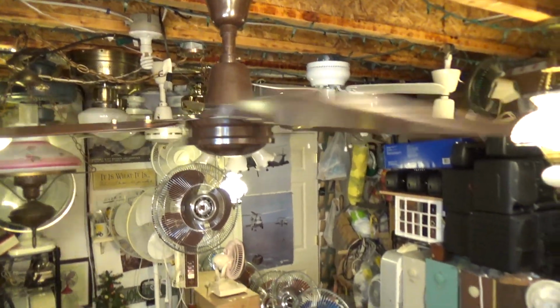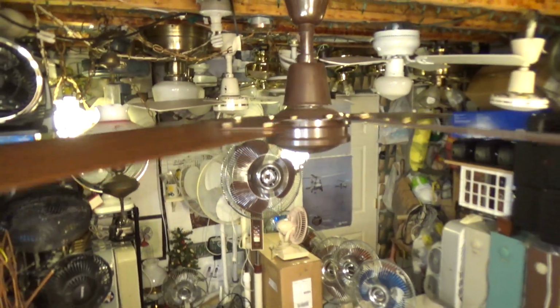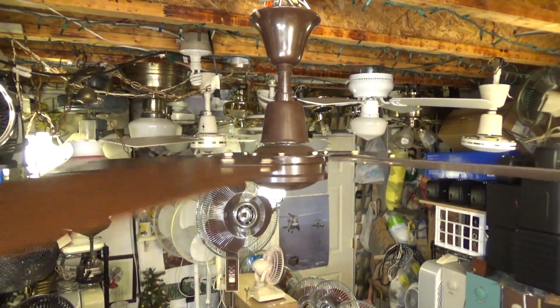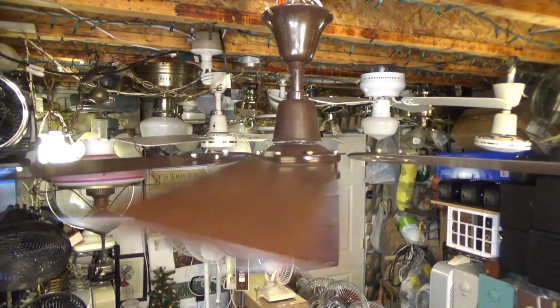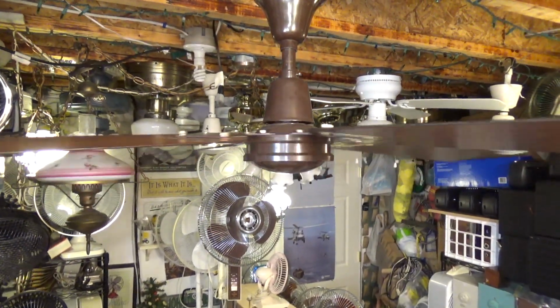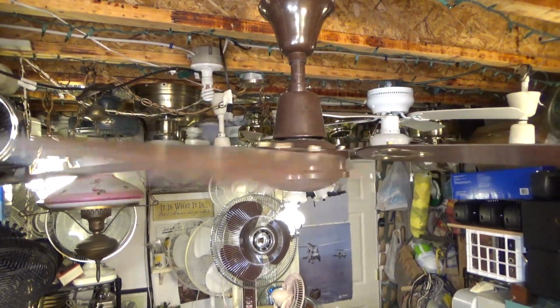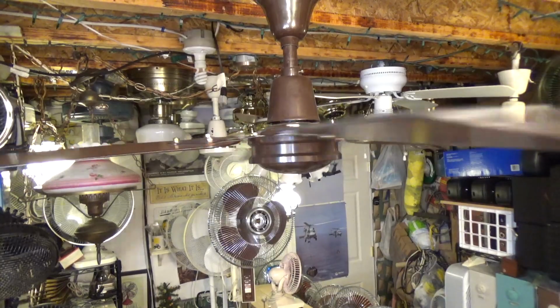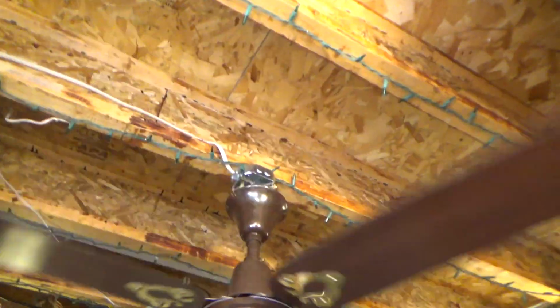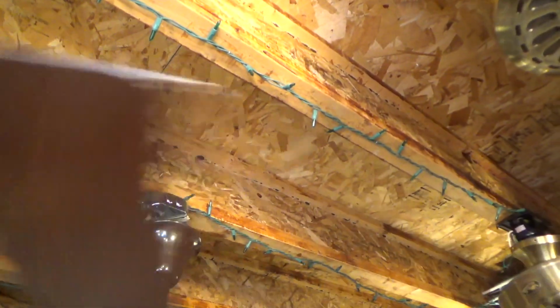So the blades are in pretty good clock. Decent pitch on this too. I'd say it's probably at least 13 degrees. 12 or 13 perhaps.